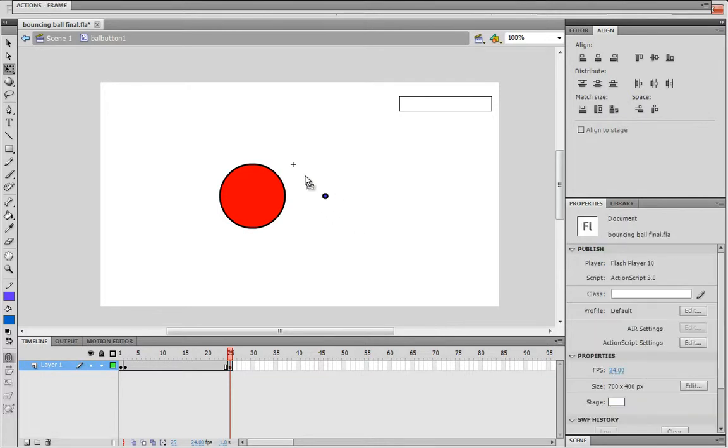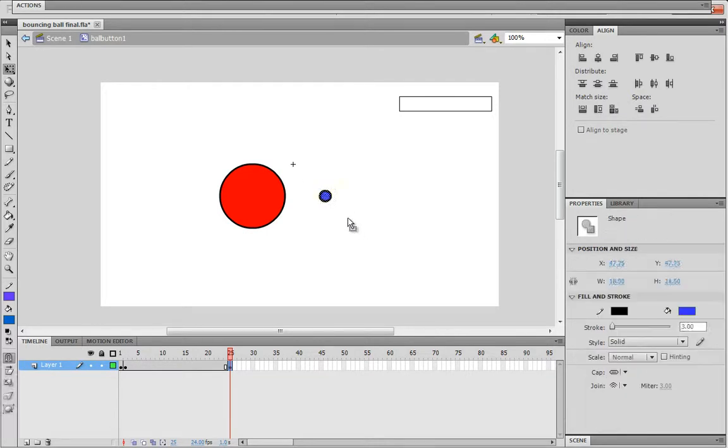How do you do that? You select the ball, always with the black arrow tool. Select it and then click on the third icon, the free transform tool.